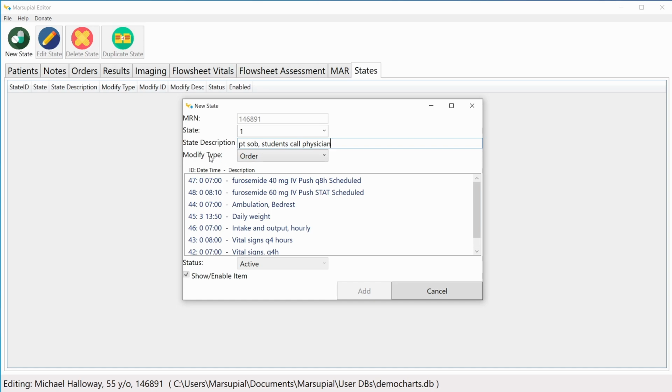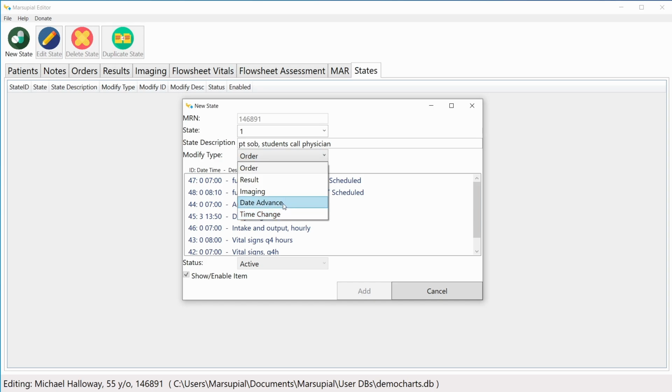We have an option for modify type. So this will let us pick what we're modifying in the chart. Are we modifying an order? Are we modifying a result? Are we modifying an image? And then there's some advanced options here. We have a date advance and a time change. So you can advance the chart. You can change the clock that's in Marsupial EMR to a certain time.